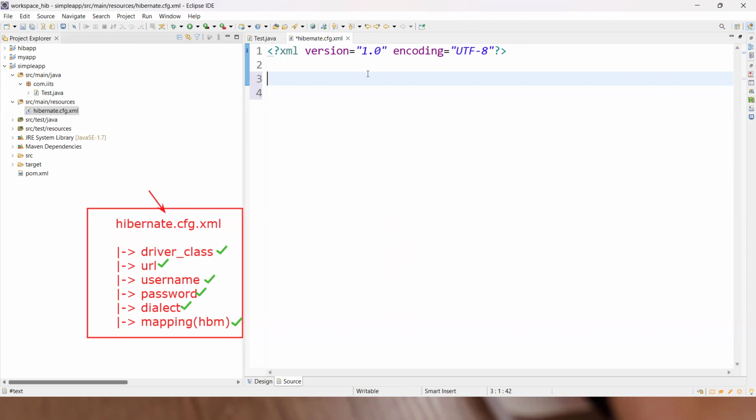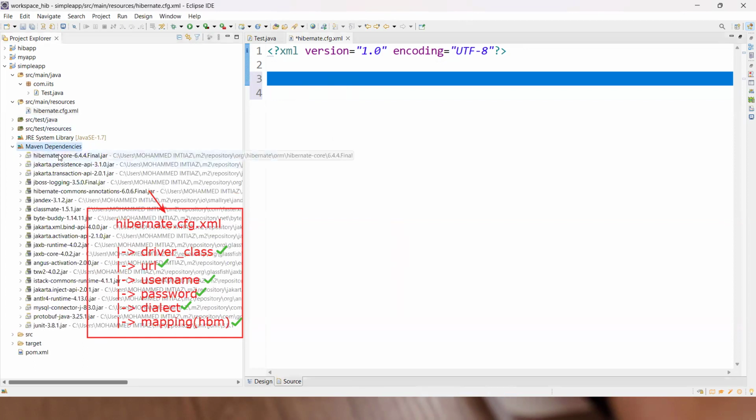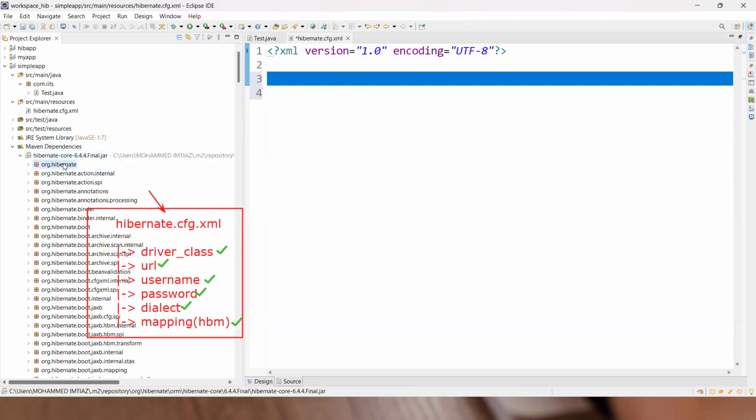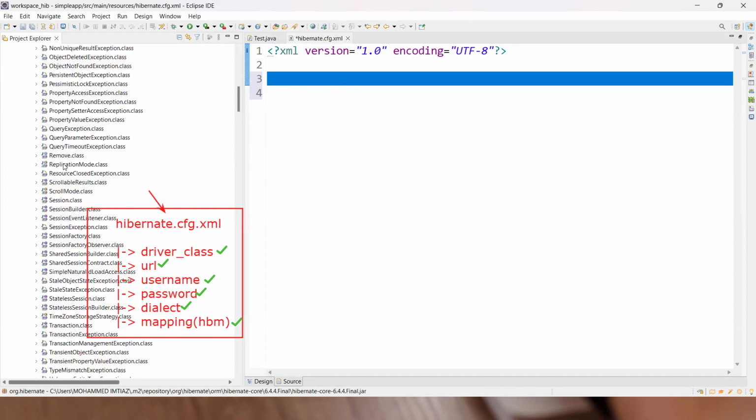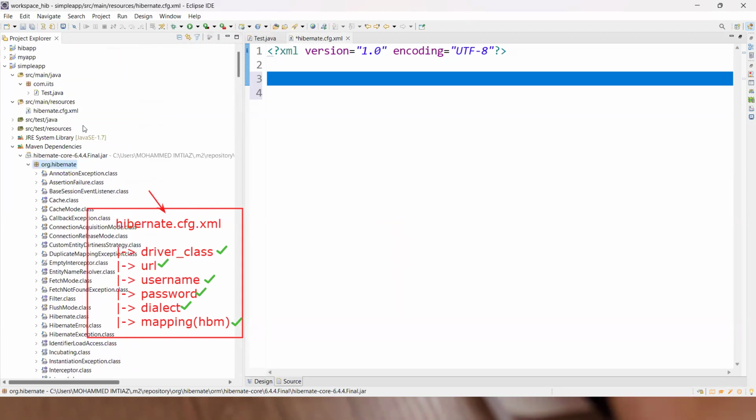Now, basically, why is it not valid? Because we have not defined any element or tag, that is, a root tag. Generally, if you want to write any information inside this XML, we're supposed to follow the DTD rules, which are given by Hibernate itself and defined inside Hibernate core. Inside one package, there is a DTD. You can see, guys, now. Can you find the DTDs, guys? Yes, there are DTDs. Where are they defined, guys?